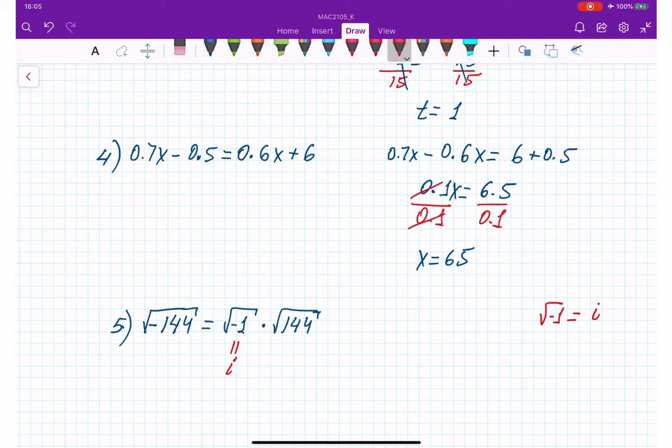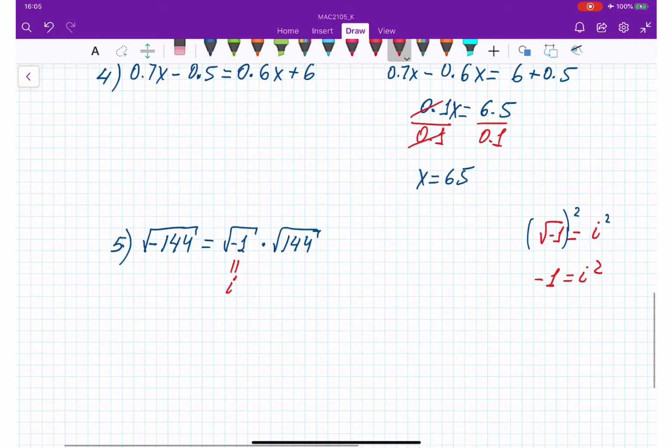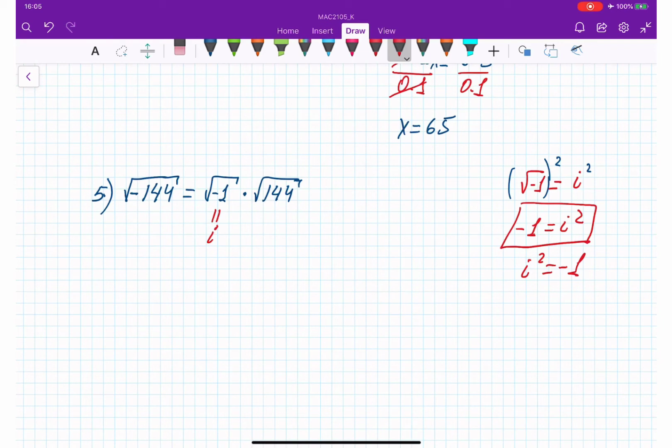And if we raise both of them to power 2, what do we get? We will get negative 1 is equal to i squared. Okay, so the first formula that is crucially important we need to know: negative 1 is equal to i squared, or the opposite, i squared equals negative 1, same thing. And the other one is i is equal accordingly, so if i squared is negative 1, then i is equal to square root of negative 1. Those are the important formulas that we need to know.